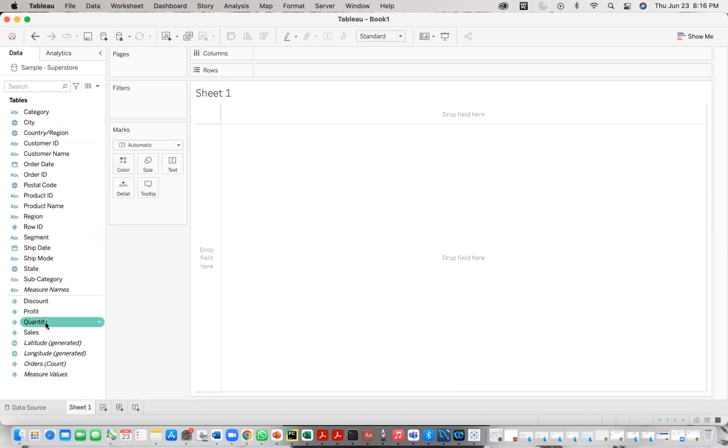Okay. So now we won't go into much depth as it is the first day. So now I will try to explain some simple visualizations. We will do visualizations using one dimension and one measure, and after doing some visualizations with one dimension and one measure, we'll go with two dimensions, one measure, three dimensions, one measure, four dimensions, and one measure also. So I will start with one simple thing.